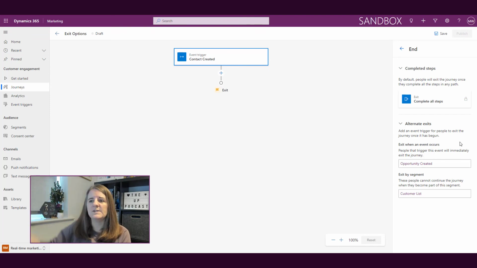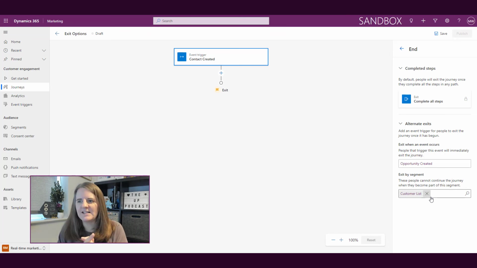Or if they fall into a specific segment, in this case the customer list, again that means they will exit and they will end the journey that they're going on. So this way we can really set up more things that would halt the journey for somebody or get them out of that journey. We don't need to worry about sending the wrong communication to the wrong people at the wrong time.